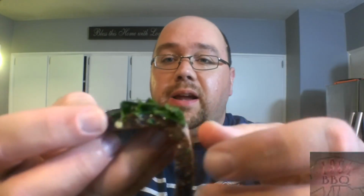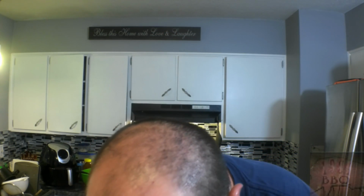We got our beautiful piece of steak here. Look at that. Beautiful chimichurri sauce on there. Let's give it a bite. Guys, that is so juicy. I went with simple seasoning, just salt, pepper, and I put a little bit of that Howto Steak stir fry oil on there. Guys, this is great. I gotta go for another bite. I mean, this is just absolutely great. Just look at that. Look at that juice. That's crazy.